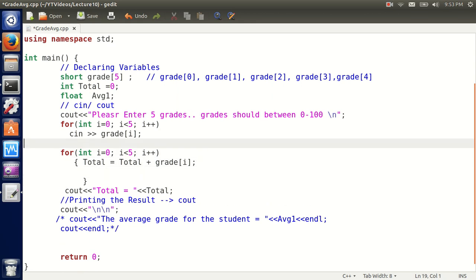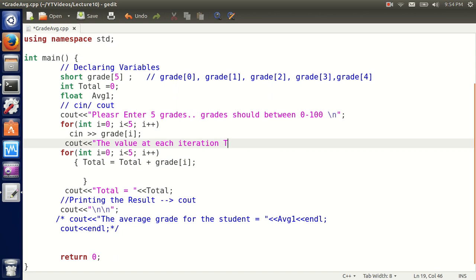I want to see the output of each iteration. Okay, the value at each iteration of what? The value of total.